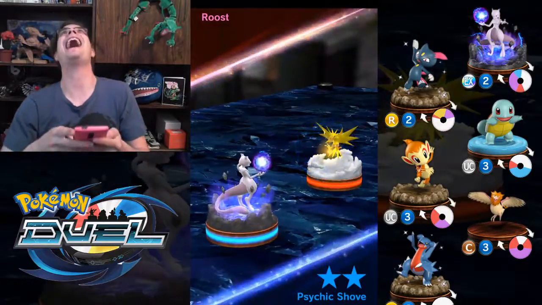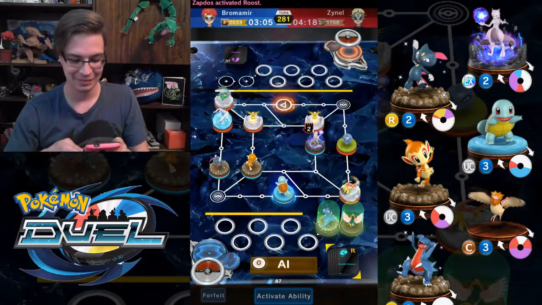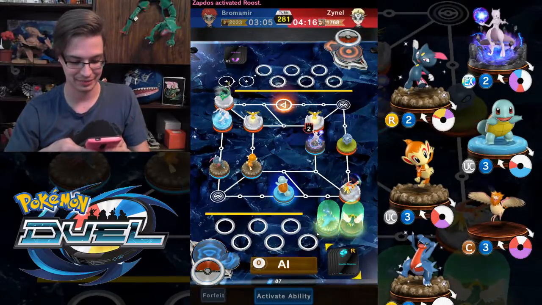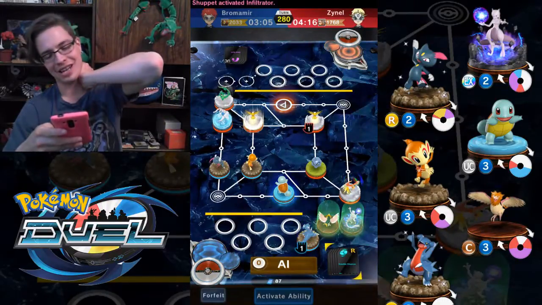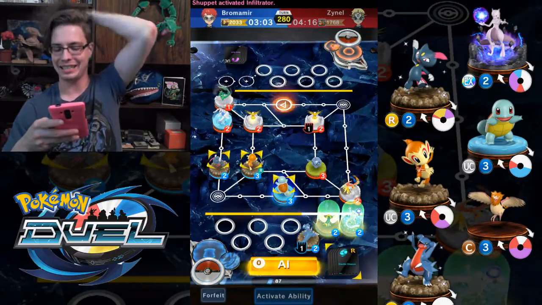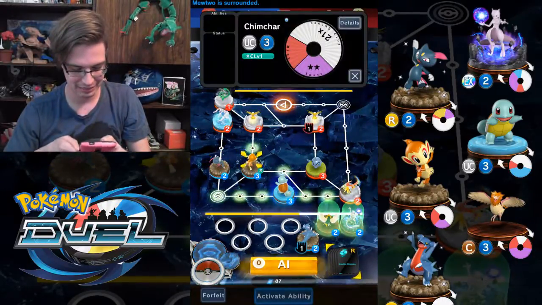I could have won if it wasn't for that. But he's got a weight of 2, so that's kind of nice. Ooh. Oh, fuck! Remember that surround thing I was talking about? Yeah... Fucking Shuppet. God damn it.